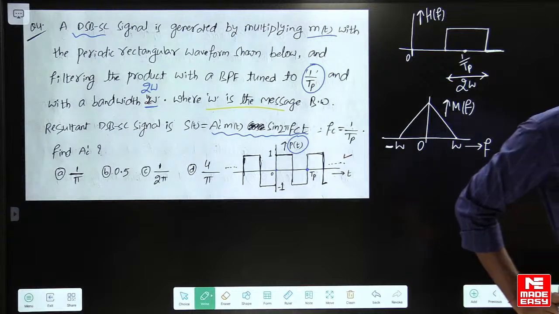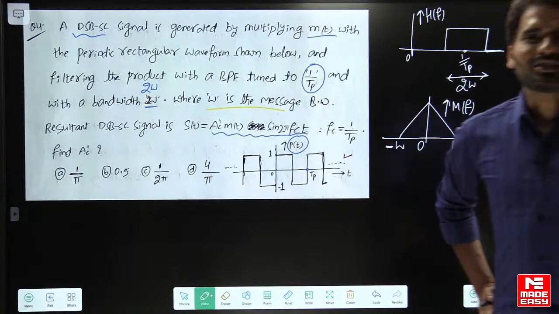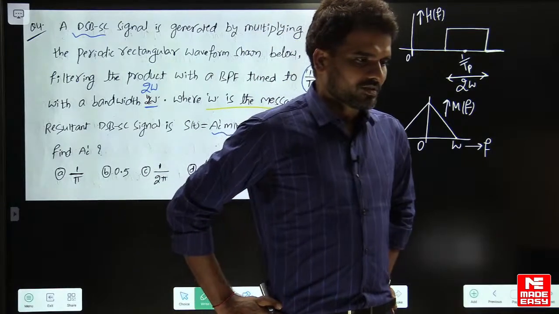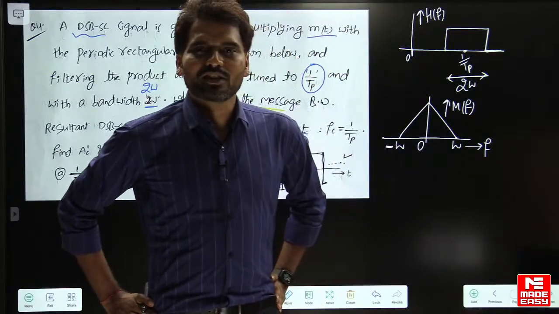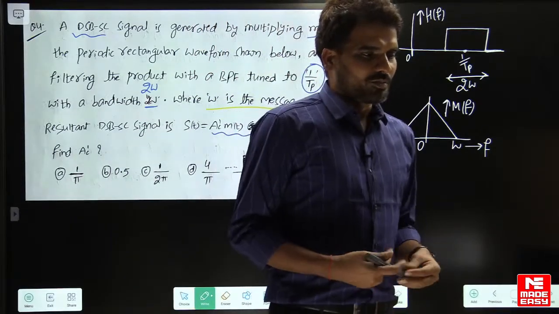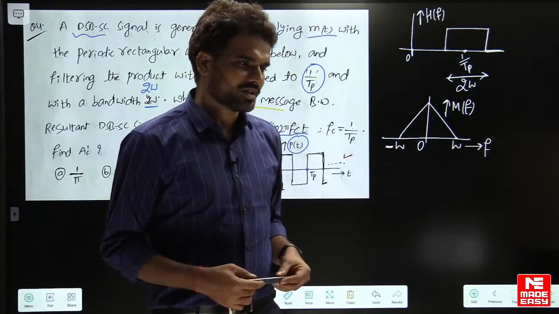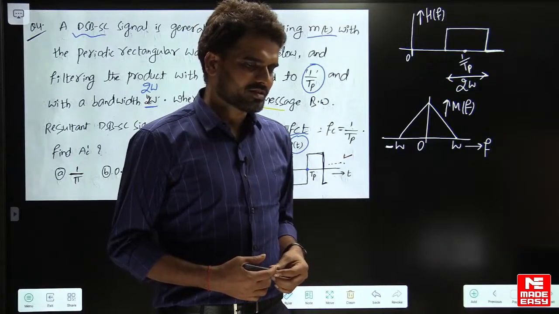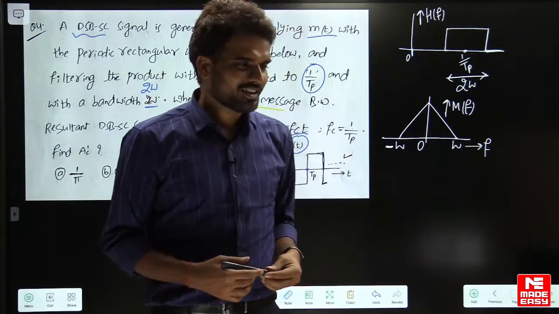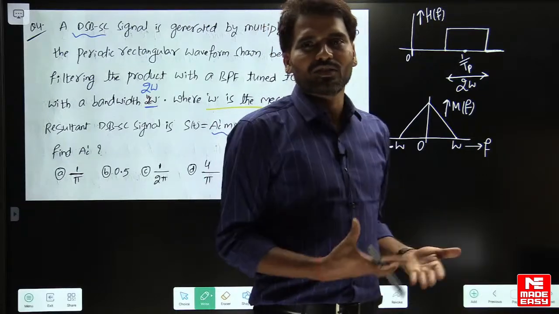Pramit Banerjee is asking one question: how many marks can we expect from analog communication? So Pramit, the current trend from the last few years is that they are giving most of the weightage to digital communication only. The weightage to analog communication has drastically reduced nowadays. So from analog communication you can expect some 2 to 4 marks, that is my prediction. In digital communication, they have given most of the questions in the last couple of years.